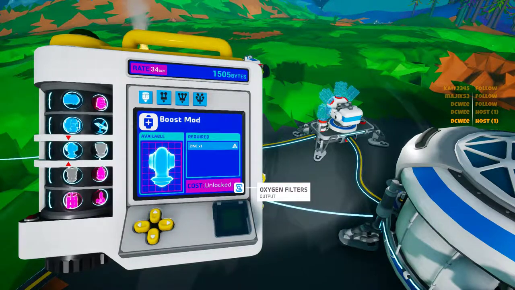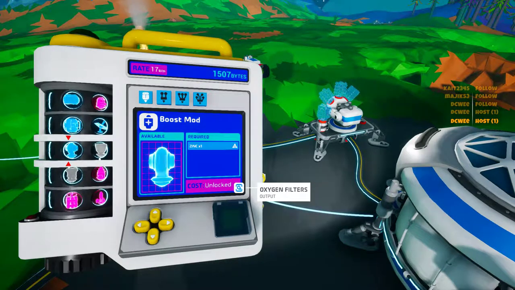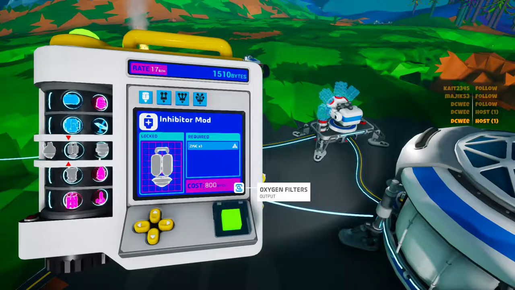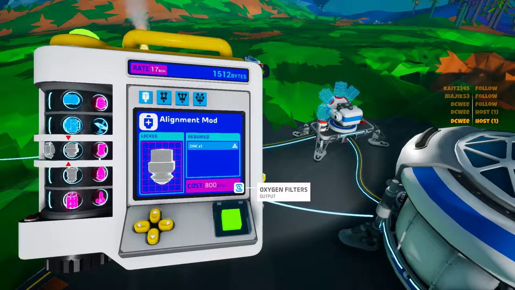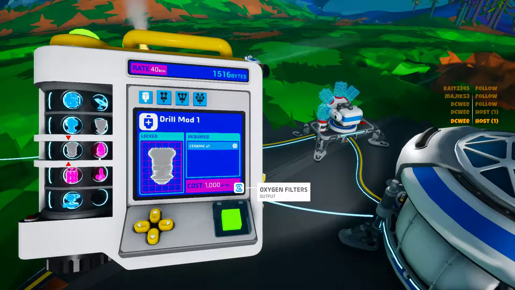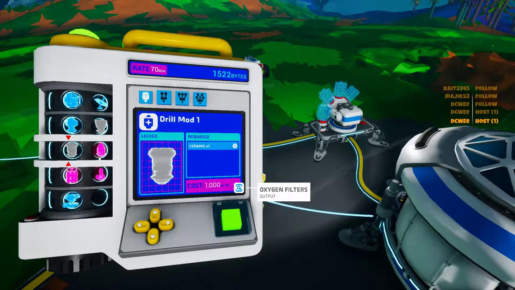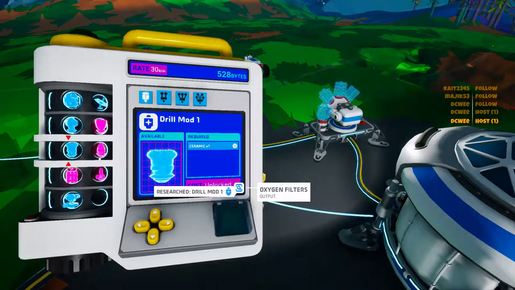Boost mode. Okay, that needs one zinc and I haven't really looked into it. Boost. Wide. Narrow. Inhibitor. Alignment. Terrain analyzer. Still don't know what these things do, so we will need to unlock everything and try to find out. Drill mod. Okay, let's try this and we will see what it does.